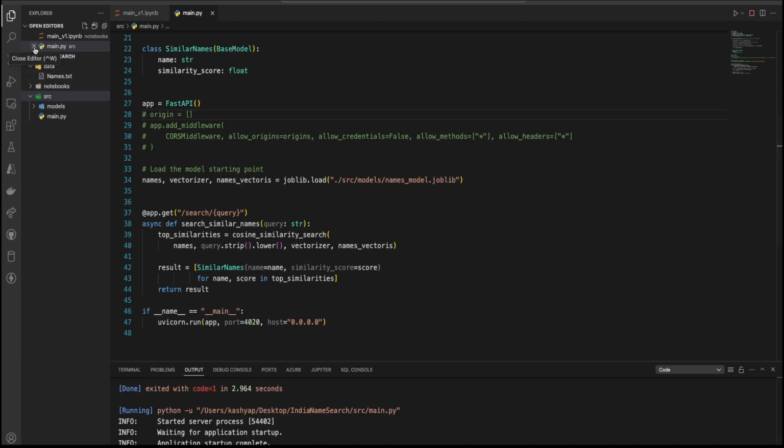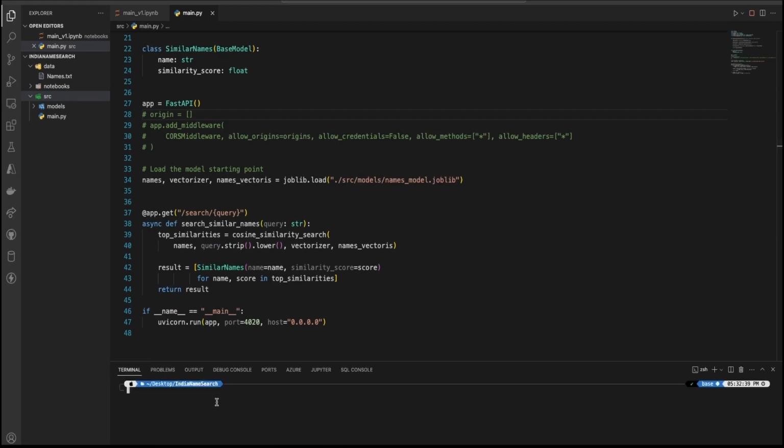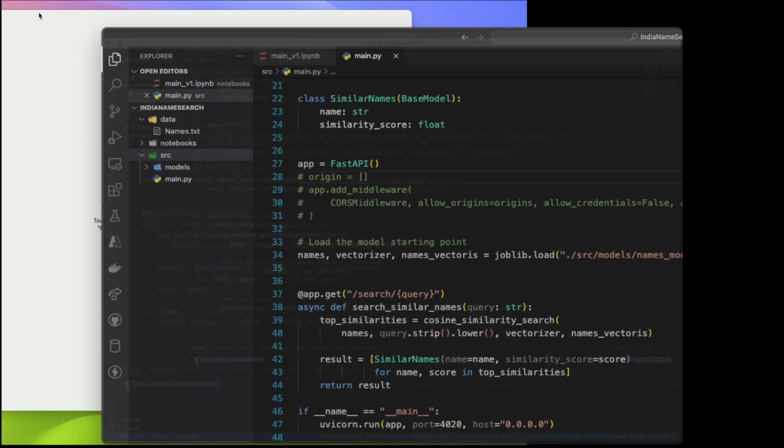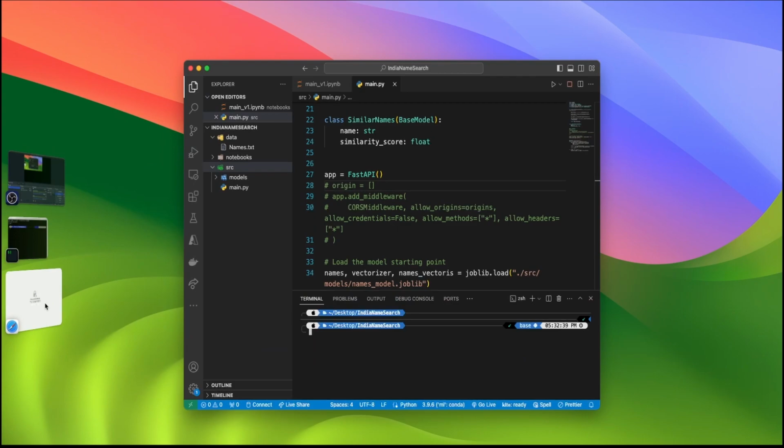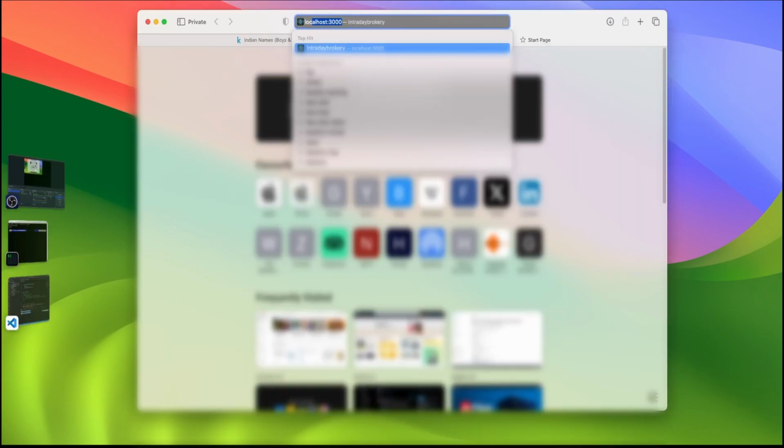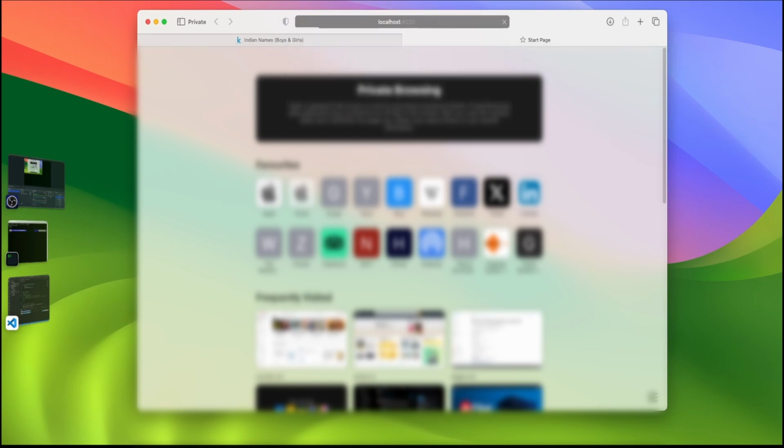So from here we need to think about where we are running. If you don't want to run from here, you just want to run from this exact dot model dot name, then go there and run that one. For now I'm not doing that. So I will go to localhost 4020.